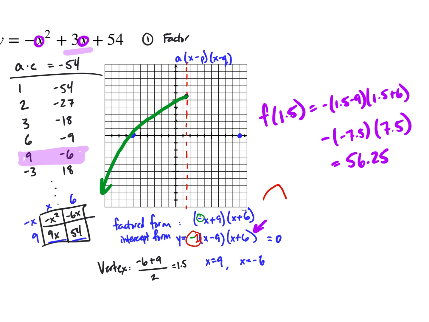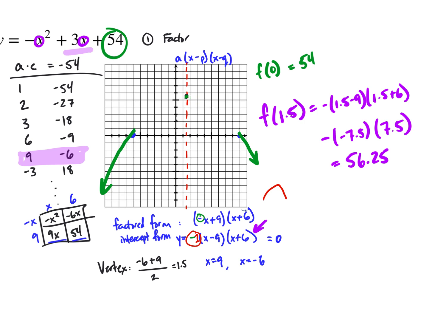I guess it would be good for me to find a y-intercept, huh? How do I find a y-intercept? I do f of 0. That would be 54. And so I should probably revise my graph a little bit because I know that, well, I'm just doing that by looking at this, by the way, too. This is the C term, and so I know that it's 54. But I need to revise this a little bit so that it's a little more accurate.